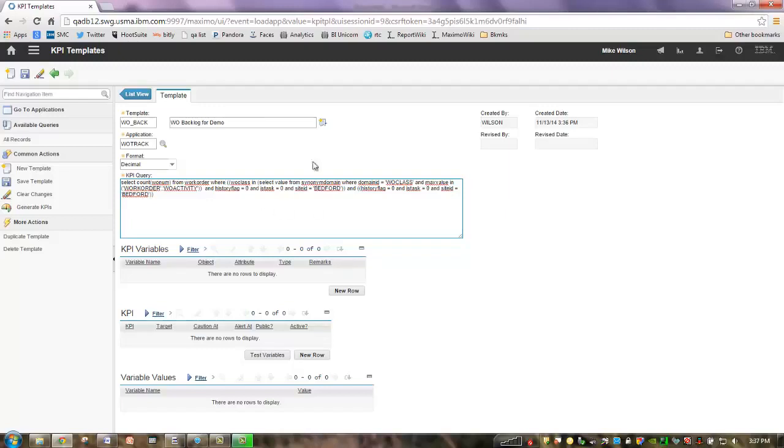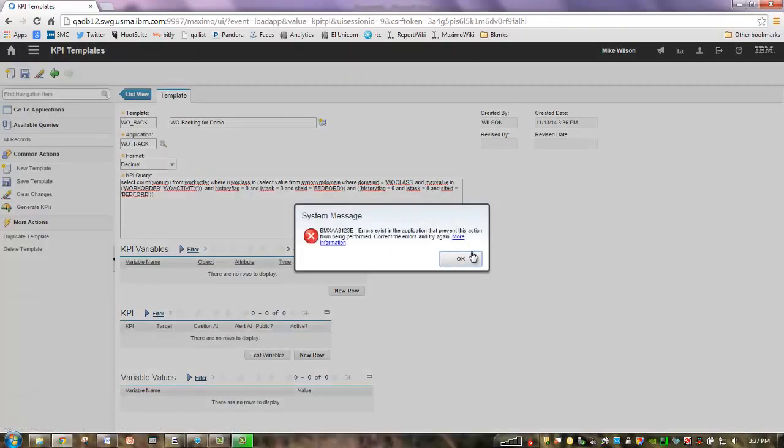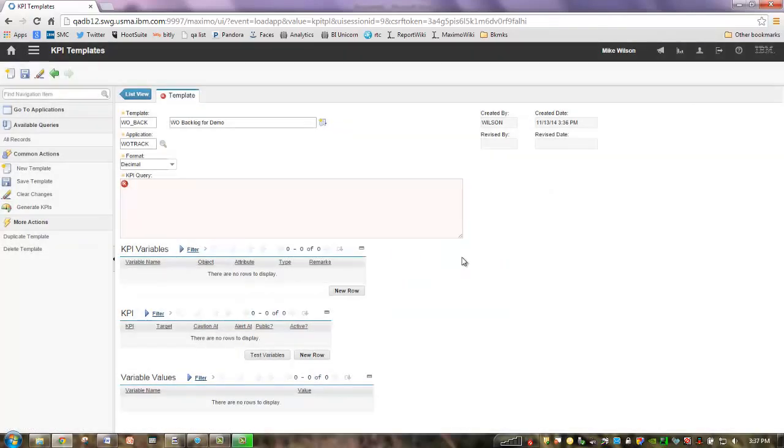But now it's not going to take it. If I try to save this, it's going to give me an error message because there's no variables defined. So now that I've lost that, I'm going to edit my value, bring it back in there. And now what I'm going to say is I'm going to change my site ID and make that a variable. So use the dollar sign in the bracket, and I put in the attribute value, which is site ID, in my closing bracket. Let me get rid of this extra.